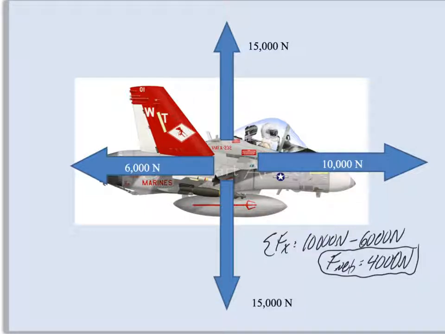Doesn't mean it's always going to be that way. You could have unbalanced forces along the x and the y. Then you'd have angled net force. But in this case, our upward force and our downward forces balance out, and it's just our x-axis forces that are unbalanced. So we would say this object's accelerating to the right, that the jet's accelerating to the right.